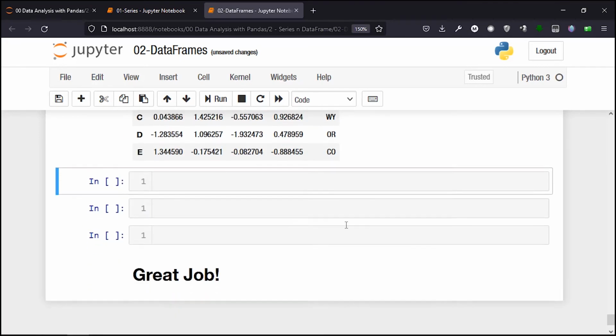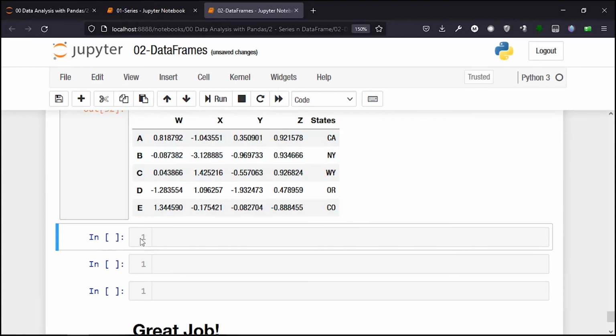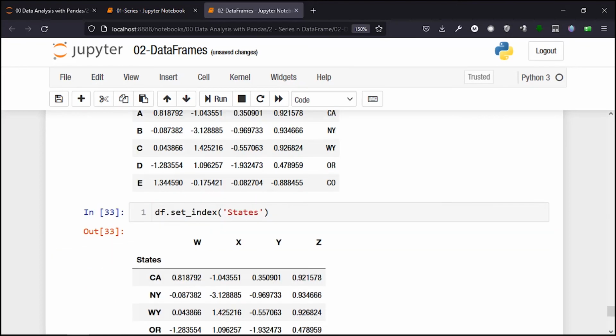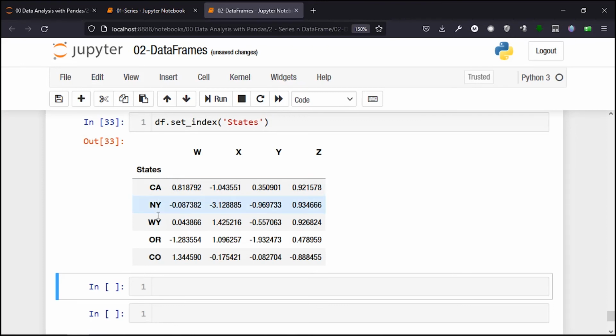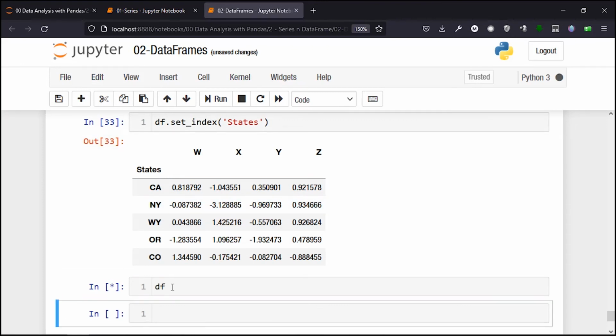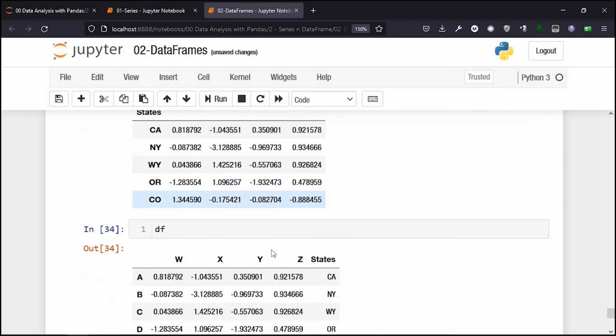So what if I want to make my state my new index? To do that, I'll say DF dot set_index and pass in the state. That way the state becomes my new index. If I go back to my DF, you will see that this is not in place.